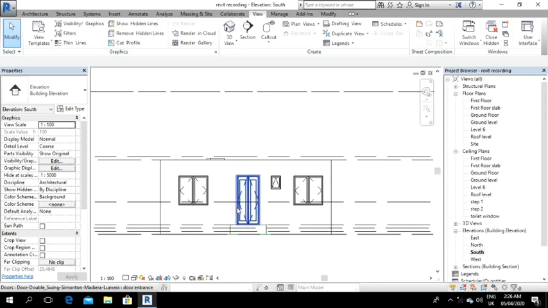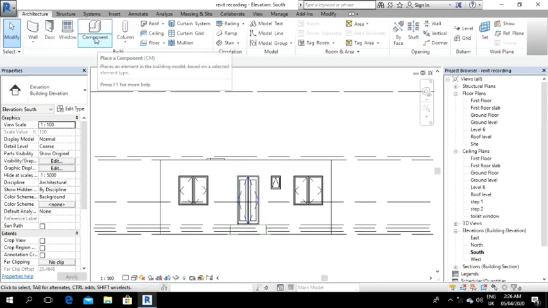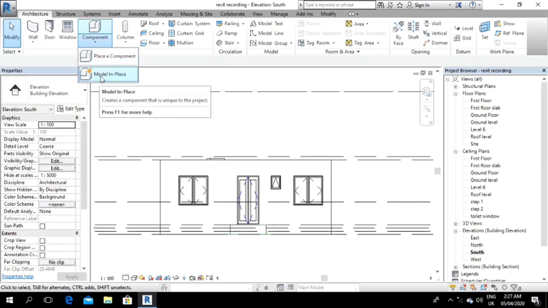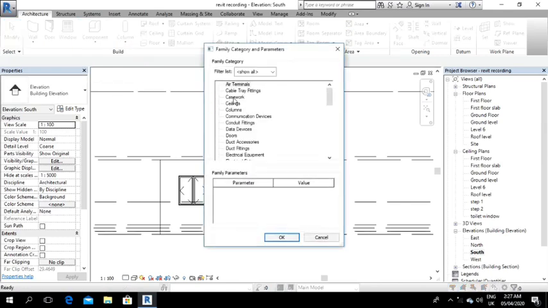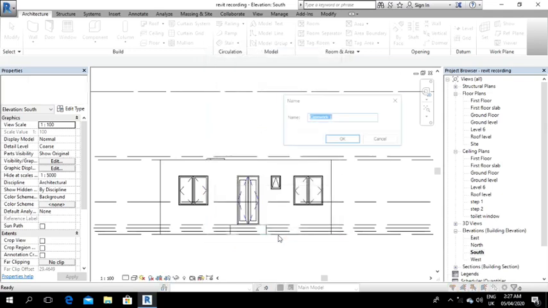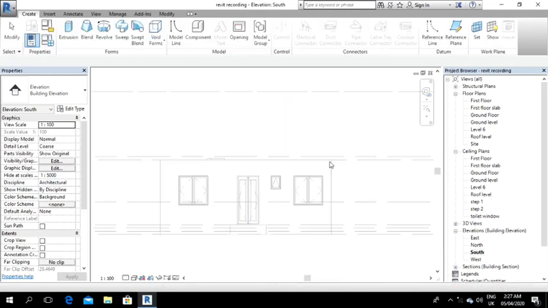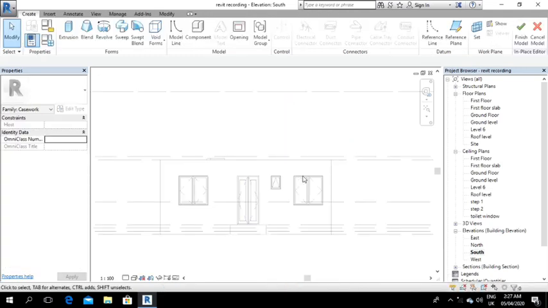Now, to place the casework, go to architecture. You see components, click on components and click model in place. When you click model in place, you get to casework here. You can see the different things you can model in place. You can model your furniture, your floors. If you don't like the existing ones, you can model anything you want in place. But for us, we'll be modeling caseworks in place. Click OK. Now you can name your casework, say window 1, because we have 3 types of windows here: the toilet window, the step window, and the main window we are using.